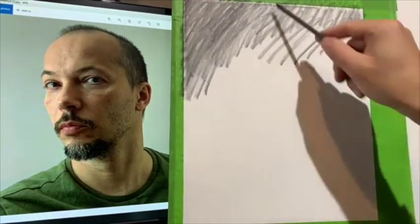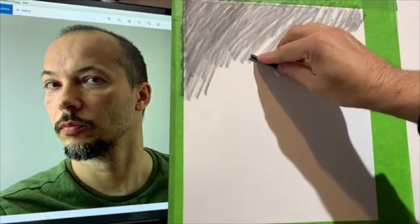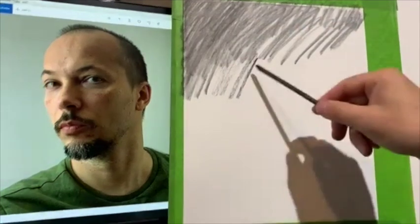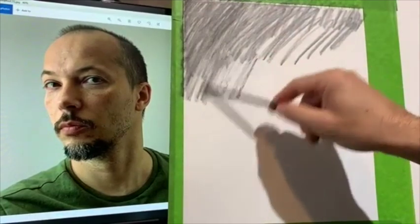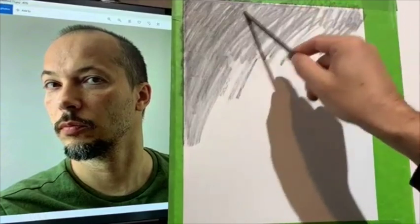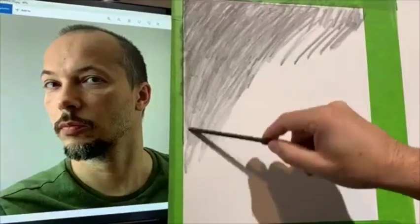So what I'm going to do is I'm just going to use hatch marks, and people use it in different ways. Sometimes people take the side of the charcoal and just lay it down and try to go across. But I noticed that, again, the bark of this is scratching into the paper, and I want the powder to be just on the surface and not too much burnt into the paper. So I'm going to go with the nice light hatch marks.